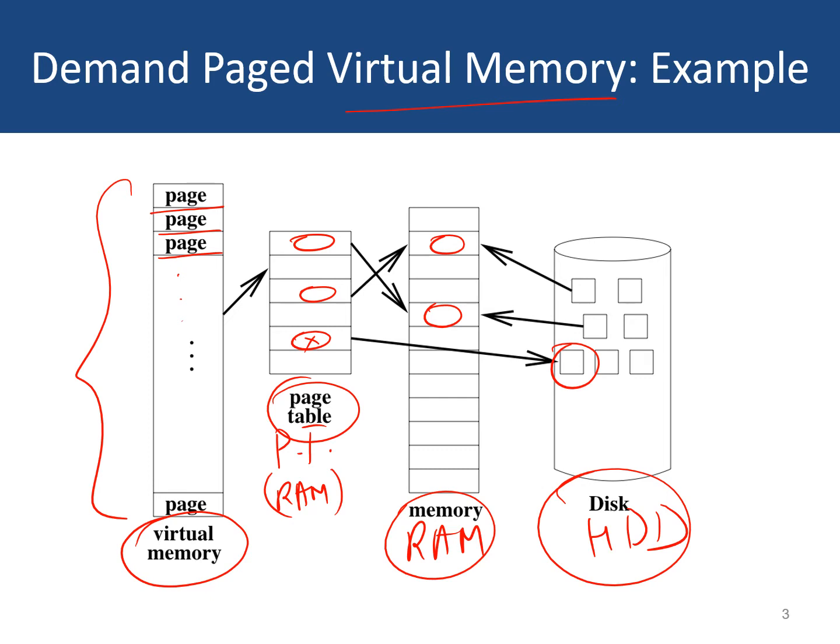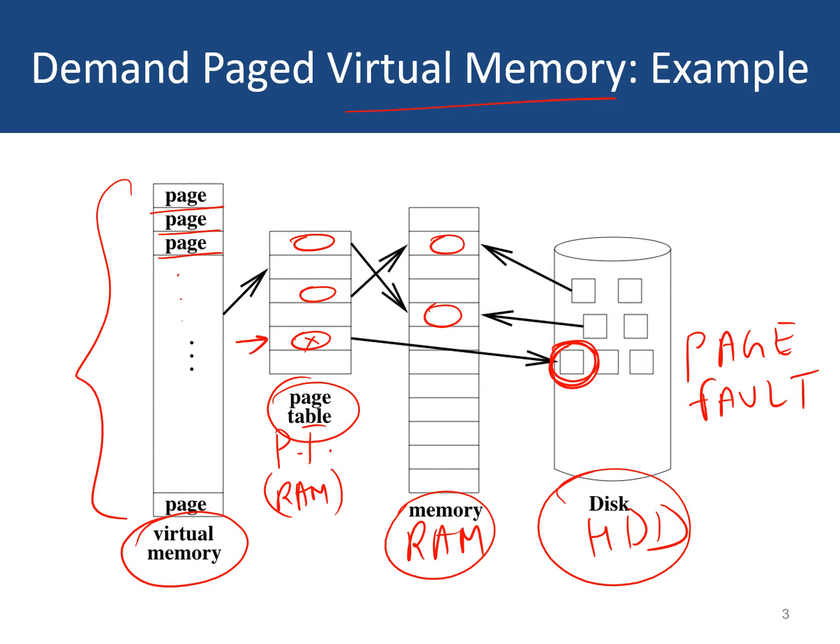During execution, if the executing process tries to access this entry corresponding to a page which is on the hard disk, this will result in what is known as a page fault. So page fault basically refers to the event where the executing process is trying to access a page that is currently on the hard disk, not in the main memory.